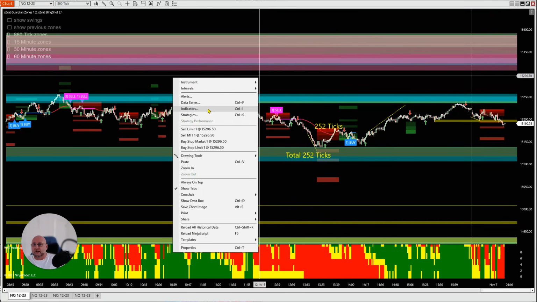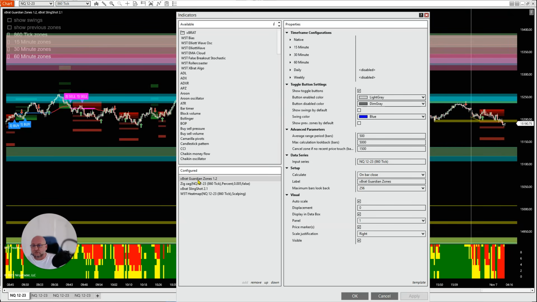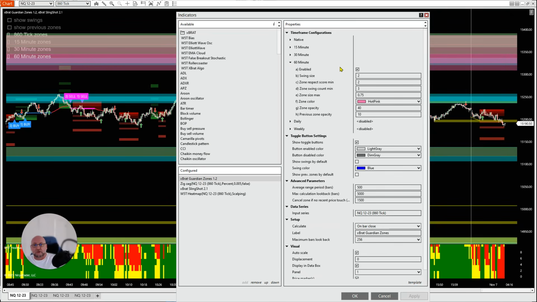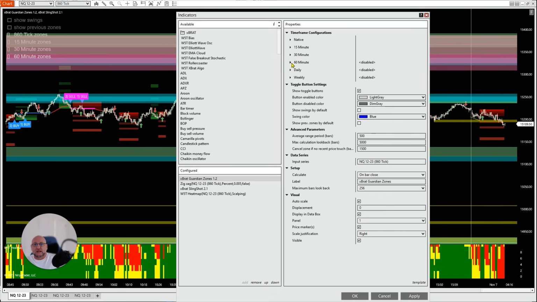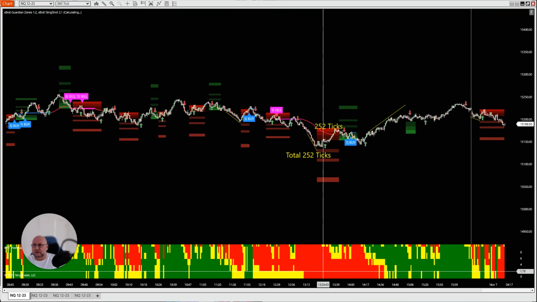When we right click on the indicators with NinjaTrader and we look at Guardian Zones here, we can see that daily is disabled at the moment. If we get a breach of this 15 minute here where my cursor is onto the right, we can switch on the 60 just to figure out exactly where it is. We can disable that as well. On our chart, we're trying to clean it up. We're trying to understand the framework in which the price action is moving on higher time frames, so we get those confluences of support and resistance zones. I'm just going to apply that, let that run.